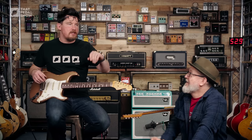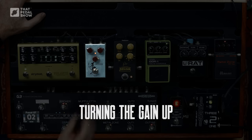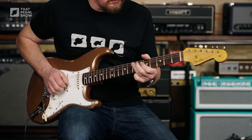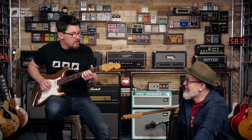Let's crank the gain on the Archer then. As many of you will know, Josh from JHS loves to crank his Klon as a brilliant overdrive pedal, and why not? It's a great clipper. Hitting you right in the ear hole. That's great. It sounds really good. It's got that classic honky, punchy thing, but it sounds amazing. That Strat sounds amazing.